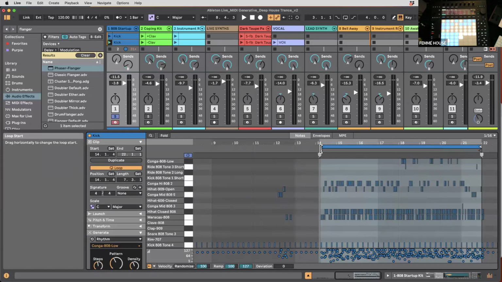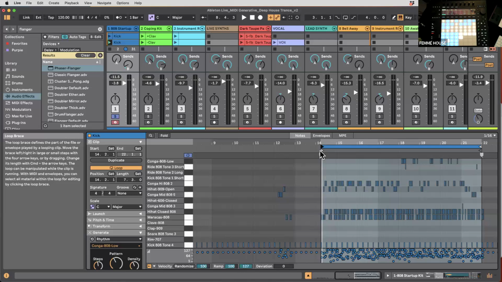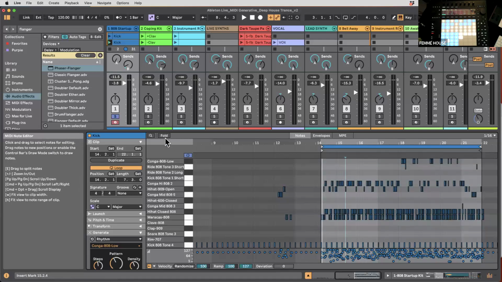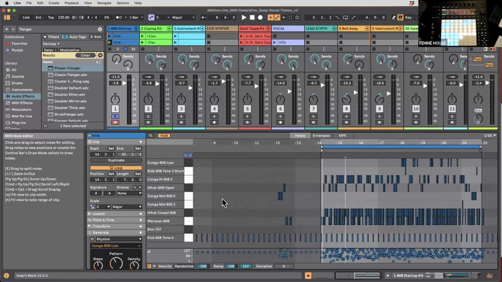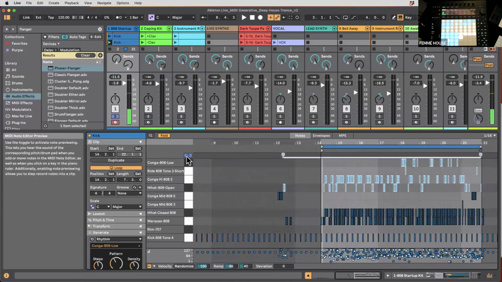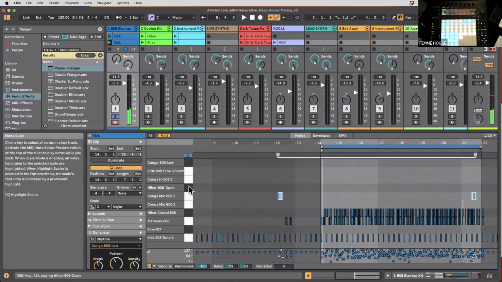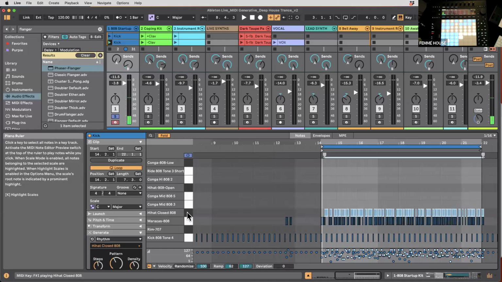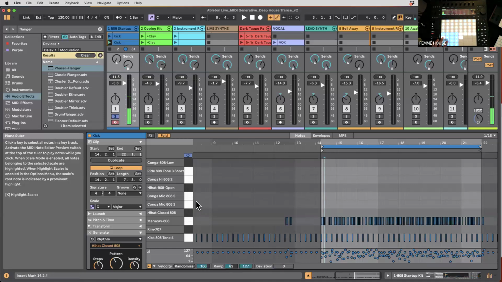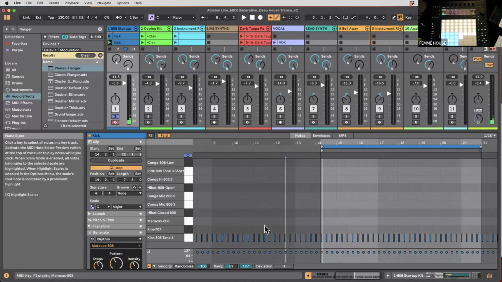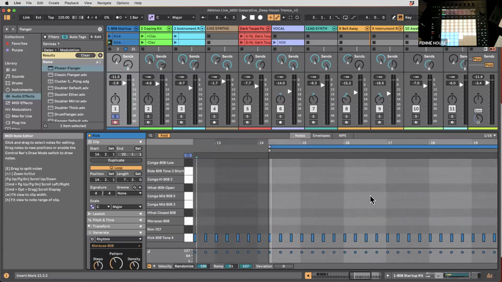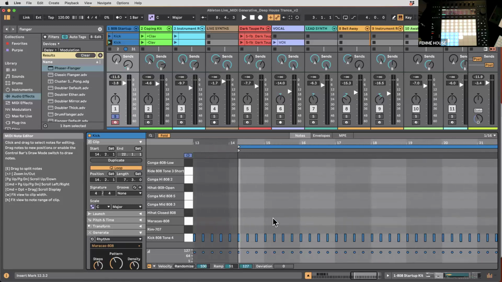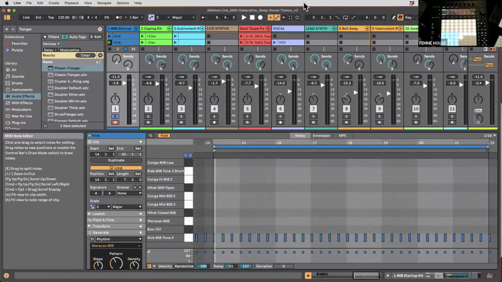Just like we saw in arrangement view, clip view also has these brackets that are for loops. This is too much for me to look at, so I'm going to fold. And you can click this all and delete it. Let's do one more round where I'm actually MIDI overdubbing, because we haven't quite learned that yet. So let's go back to square one. This is what we had. It was just kick on every quarter note. This time I'm going to press session record, and you're going to see it populate and then loop back on itself. It's so much fun to do live. Hopefully I can do it justice.